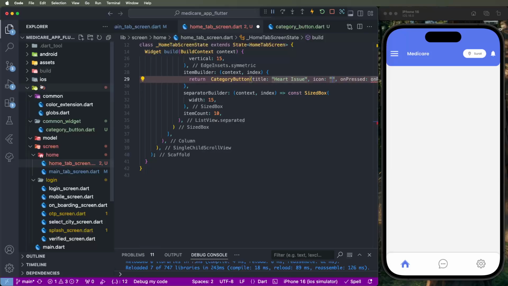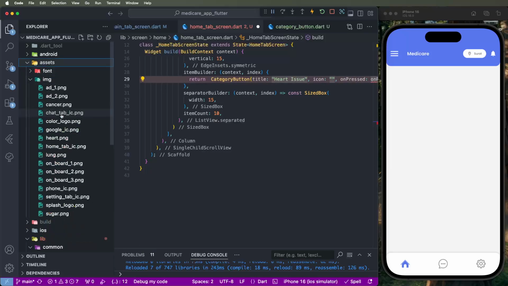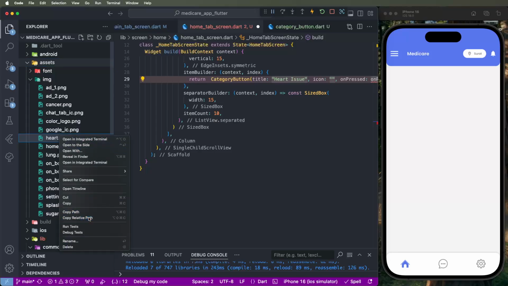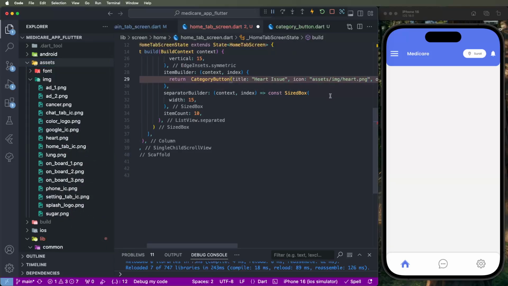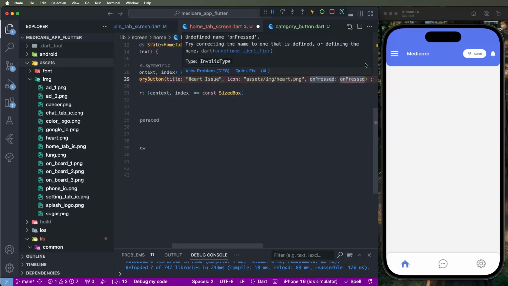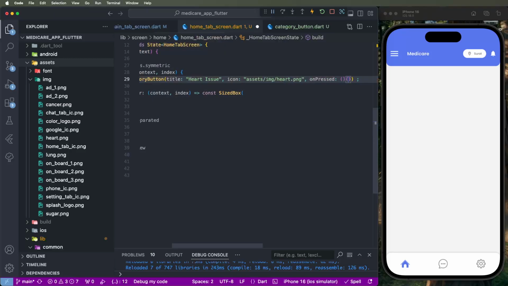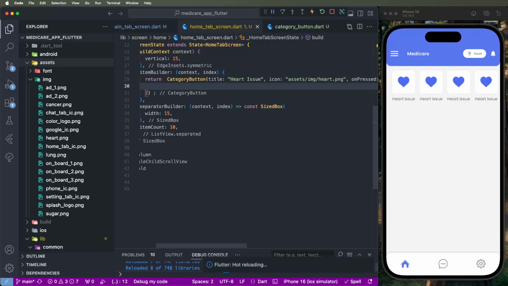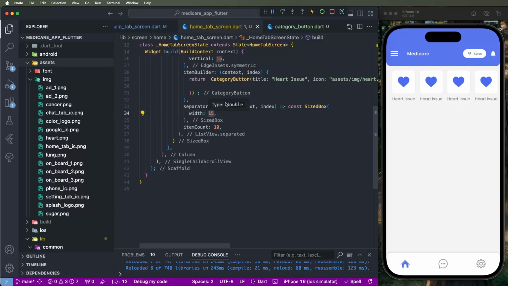Now need to find out the asset, select here the heart image, copy relative path, and paste this here, and we need to write down here the on press event and save this here and it looks like this showing here this UI. And also increase this here the padding between two spheres. Need to set here the 25, and now it displays good for this UI.